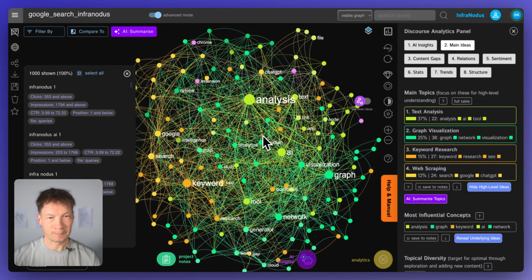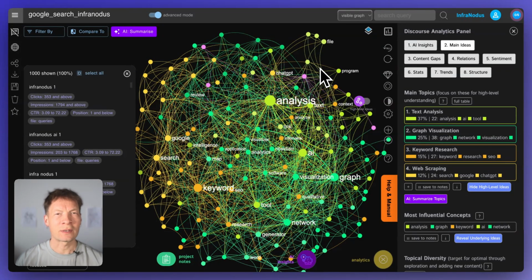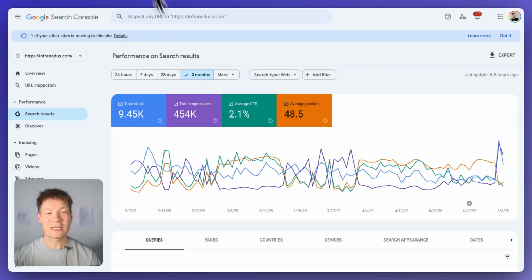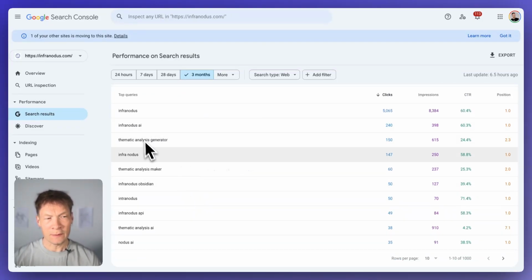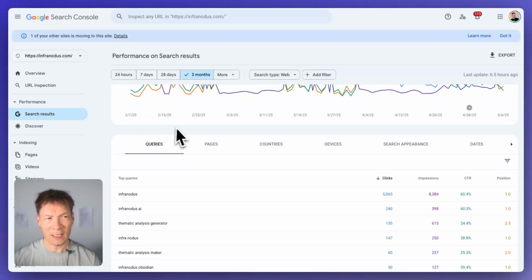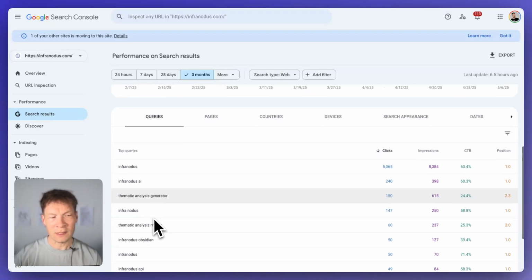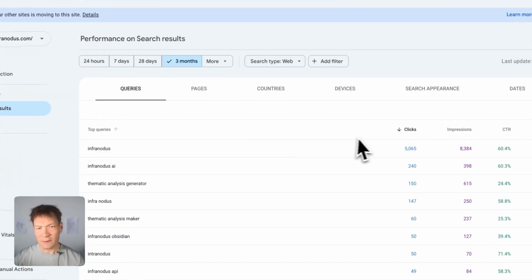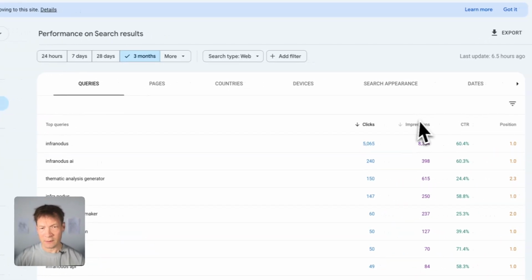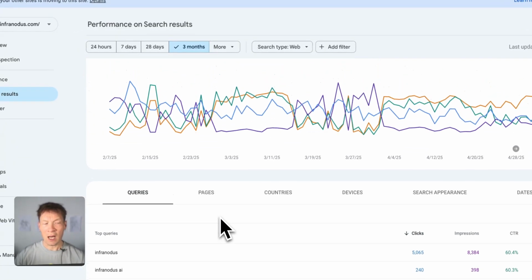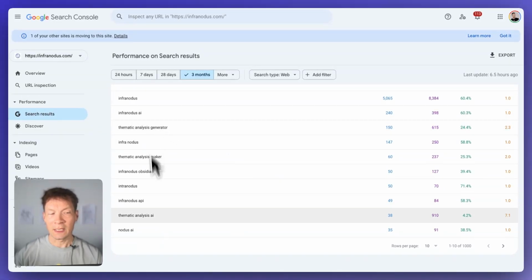So what will be the approach that we'll be using to increase the organic traffic to our website? Well, first of all, we will use information from Google Search Console, the tool that is provided by Google itself that shows you which queries people use to find your website. If you have a website, you can register a website there, and then after a few weeks, you will have enough information here. And basically what it shows are the search queries that people use to find your website, the number of clicks on each of those search queries, impressions and click-through rate, and position, right? So you have this information, how people actually find your website, what keywords they're already using.